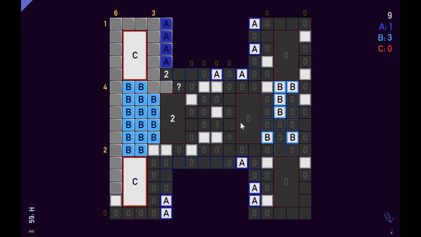There are 3 blue mines, and I think I can nail them all down. 3 B mines, I should say. Yes, I can nail them all down. So this 2 can only have 1 that's not a B, so there's at least 1 here. This 2 can only have 1 that's not a B, so there's at least 1 here. And this 4 can only have 3 that aren't B's, so there's at least 1 here. Therefore, all these B's in the middle are not mines. That's our B down in this area.